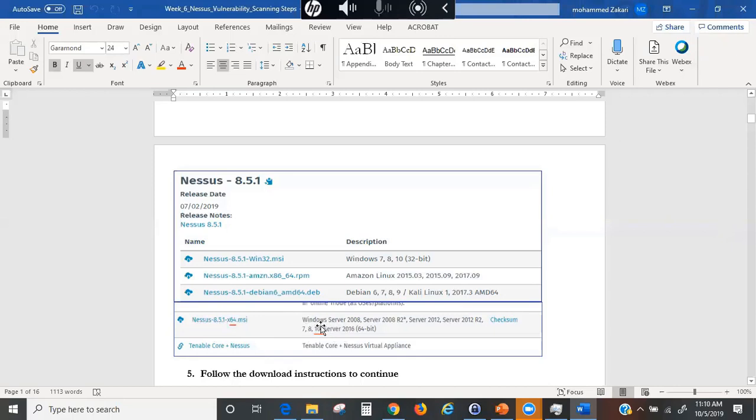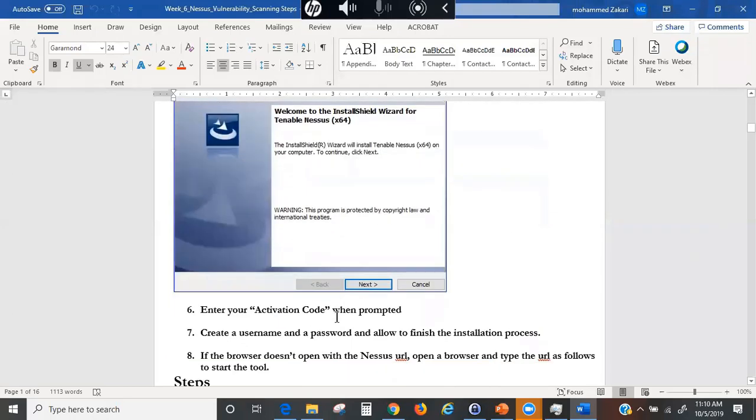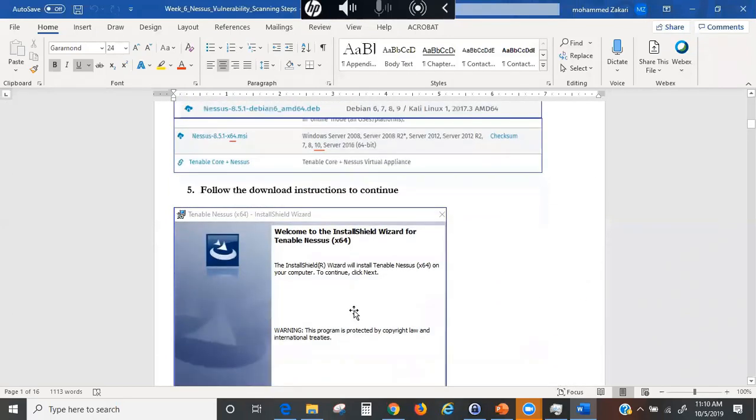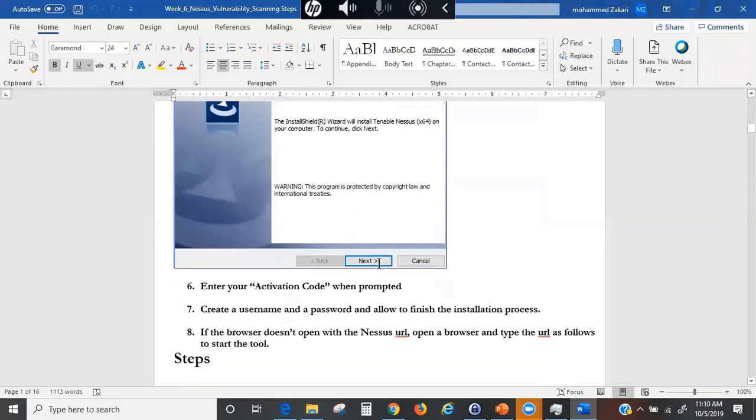And then what? Windows. If you want to download it on Windows Server 2008, Windows Server 2008 R2, Windows Server 2012, 2012 R2, Windows 7, 8, and 10, you can all use the same package. That's what this means, right? All right. I think I have to update it for people with a MacBook. So if you want to, I'll show where you download it.